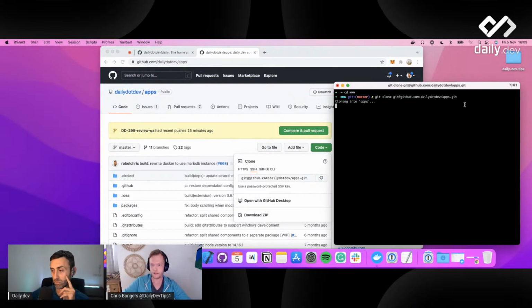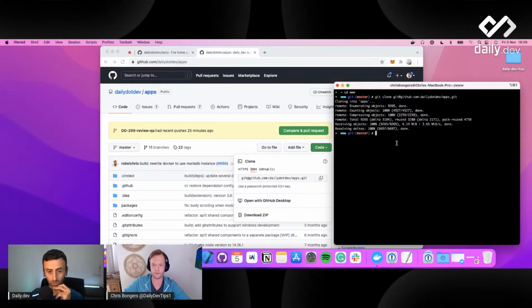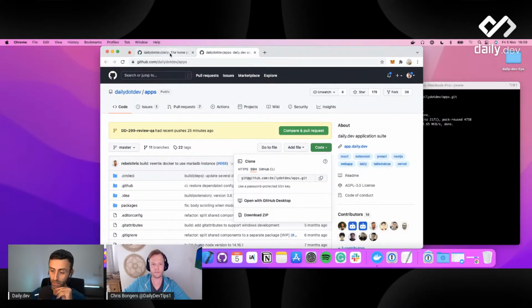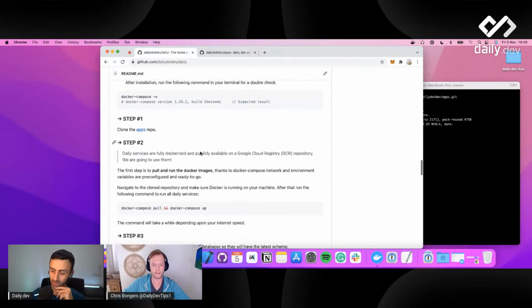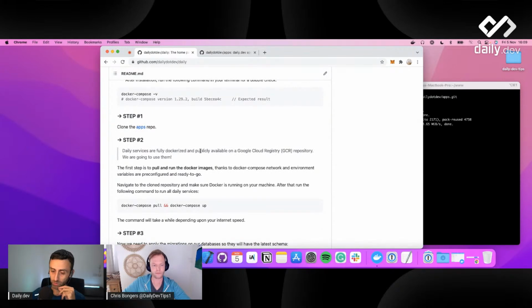If we run that, it will start cloning the repo in the apps directory. Exactly. So this is not specific to either Docker or Daily.dev. This is the normal process to clone any repository on GitHub. Perfect. You can also download the zip if you don't have Git, but this is the preferred way, of course.